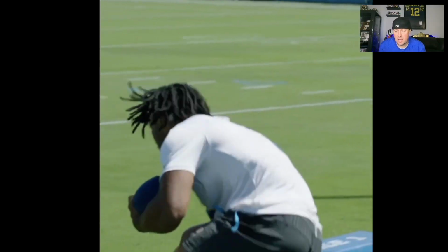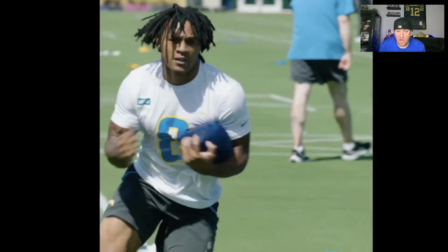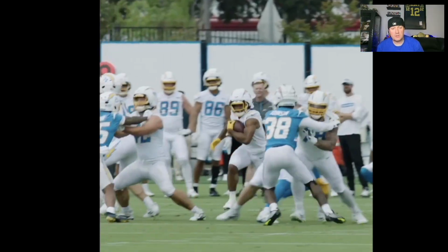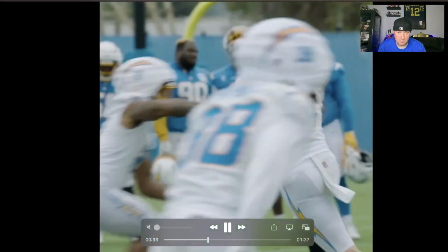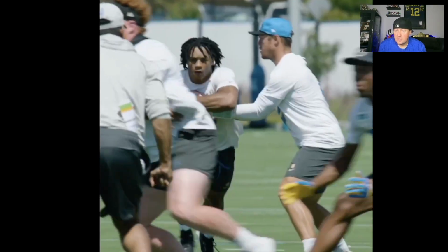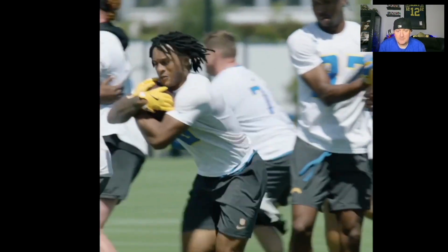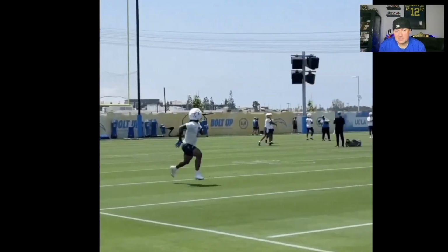I don't want to make it sound like, even though I haven't said anything bad, I don't want it to sound like by proxy that I wasn't very impressed by him last year, what he was able to do. A good comeback from all those injuries, coming to the Chargers, being able to hold it down like he did. But you're looking at Omarion Hampton here. You're going to see some resurgence. You're going to see some pop. You're going to see those long runs. Like, he's not just a big running back, but he's explosive.